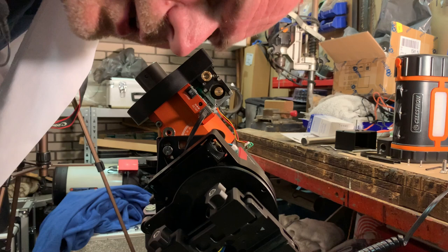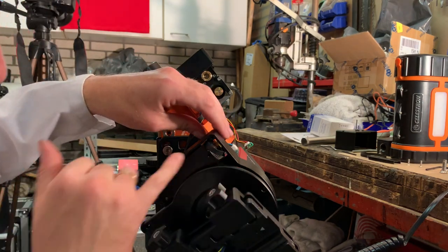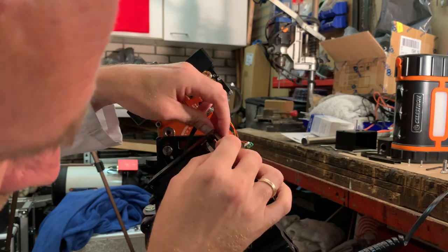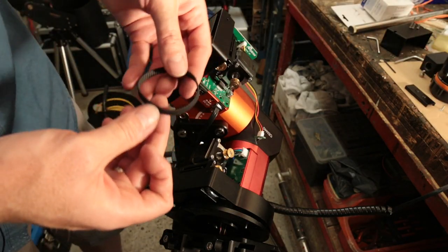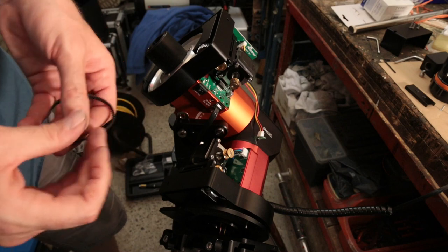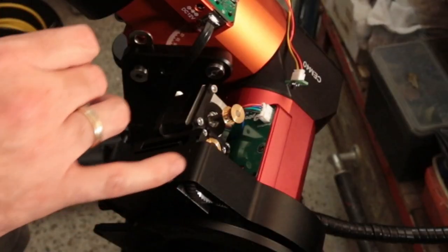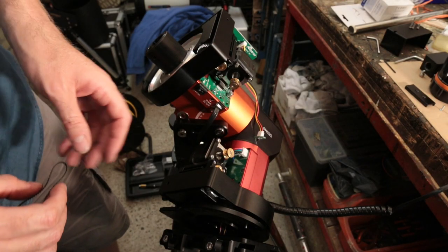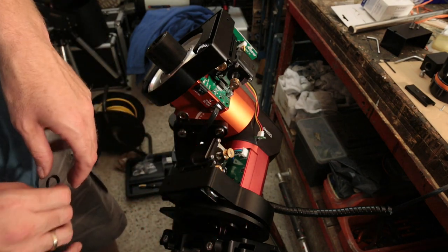Sorry, I thought I had a video running — I did not. Not going to do it all over again, but I'm now detaching the belt from the declination axis. This is the good belt; this is the not-so-good belt — you can see threads here. I'm going to thread this through here, and by doing so I can put it on the sprockets and then it should be mounted correctly.